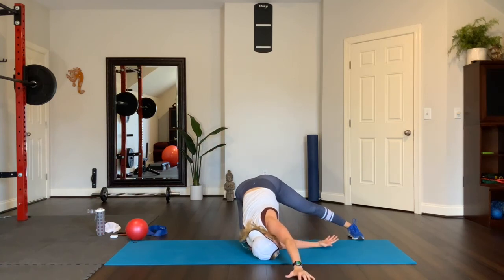Reach the right arm over or overhead. Put your palm on the floor. Breathe. Inner thigh, hamstring, hip, shoulder. Now, just to stretch the left side shoulder, lift up the left hand, bring it around. Place your hand on your back and open up your shoulder right there.